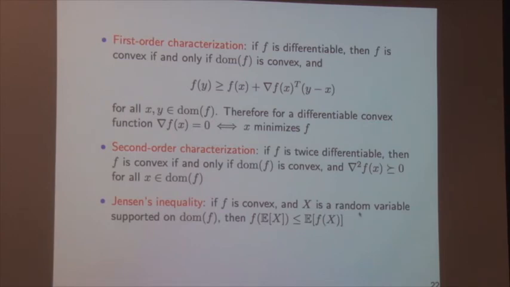Jensen's inequality is one that you see quite often also. I'm not going to really spend much time on it because I'm sure you've seen it in other courses. But if f is a convex function and x is a random variable, then f of the expected value of x is less than or equal to the expected value of f of x. In some sense, this is actually just the extension of the definition of a convex function, right? Because we know this is true for a random variable that is supported at 2 points, x and y.